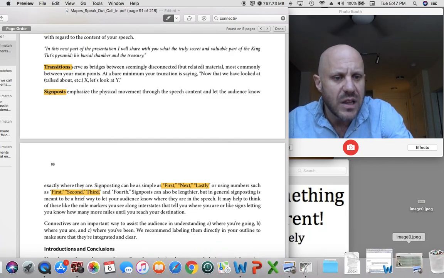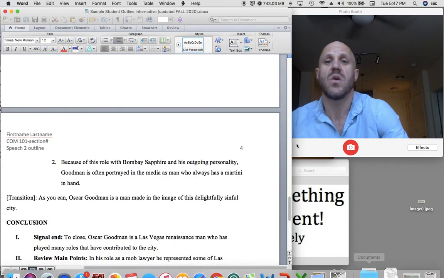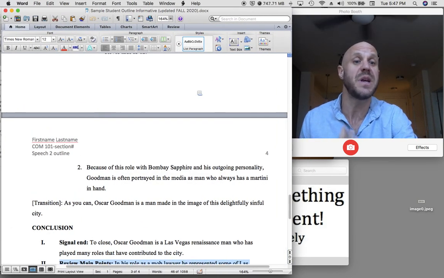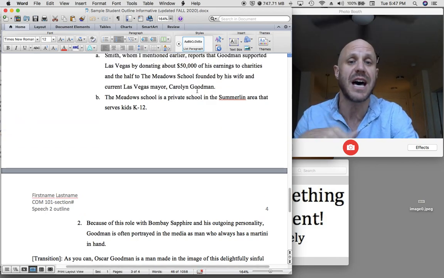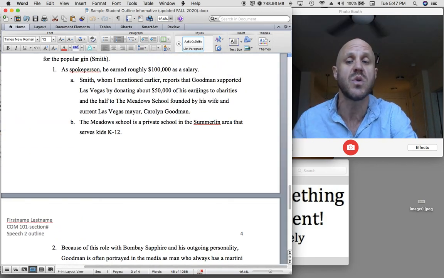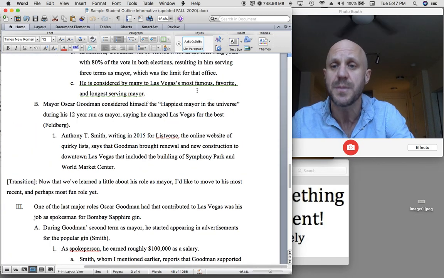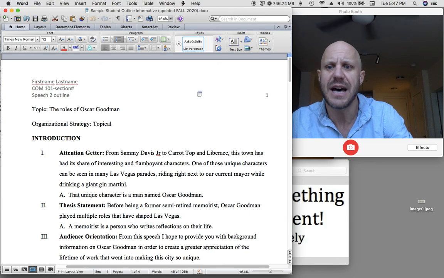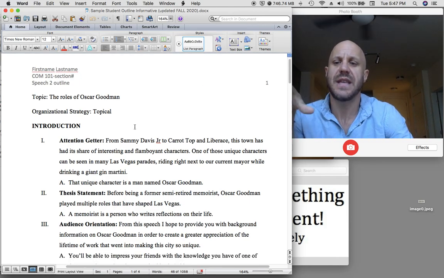I first want to look at where the transitions go in the outline. This is the sample student outline for speech number 2, which you can find at the very top of the module's speech 2 assignment instructions. I'm going to go to the top here, the introduction.